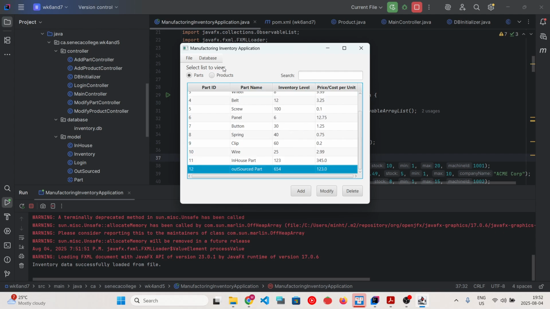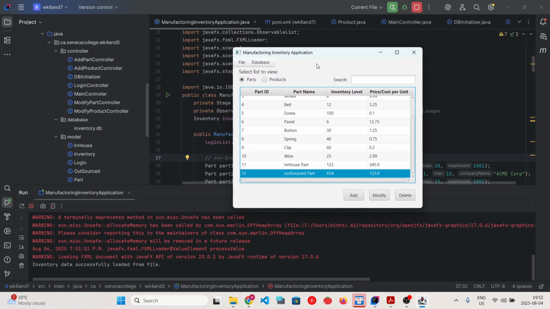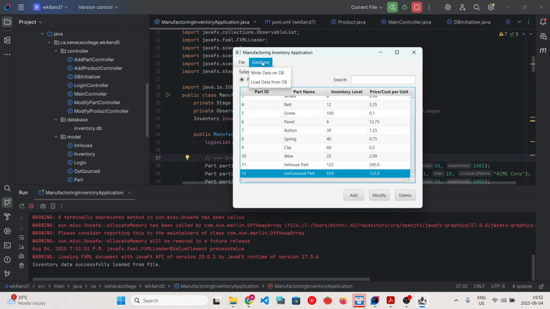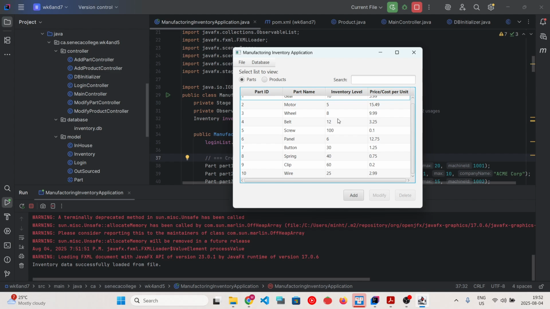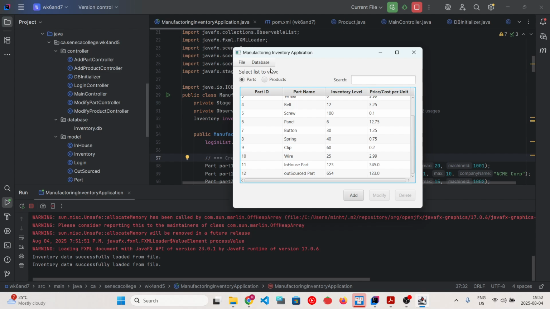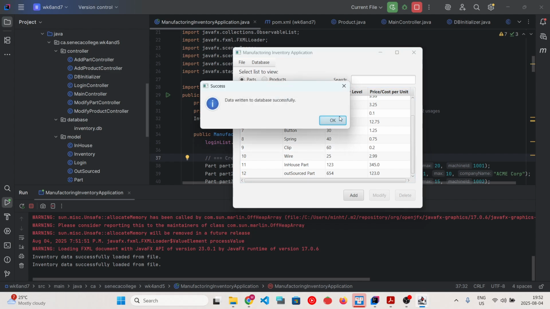And one cool thing about this part is that we can also add these 2 into our database. Thanks to the file, it doesn't save. So as you can see here, there's only 10 parts in the database. Let's load from the file and save it into our database.